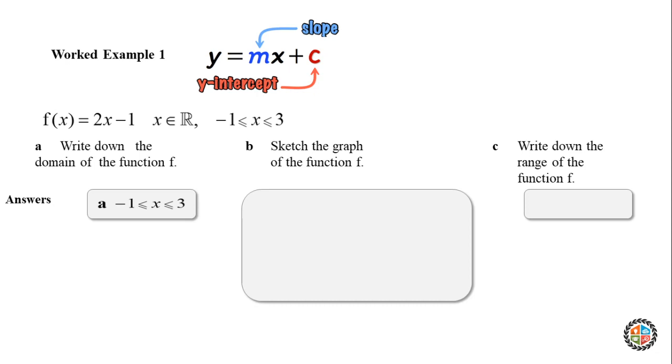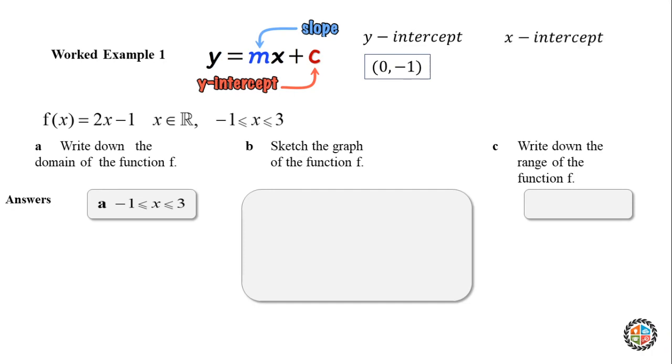If I want to sketch the graph of a function, you notice that the function is a linear equation. And a linear equation will always have a format of y equals mx plus c, wherein the c is your y-intercept. So if I want to look for the y-intercept, I am just going to take a look at that c. In this case, y is equal to 2x minus 1, so -1 is your y-intercept. Thus, the y-intercept is (0, -1).